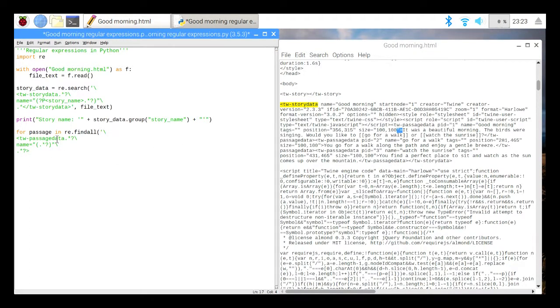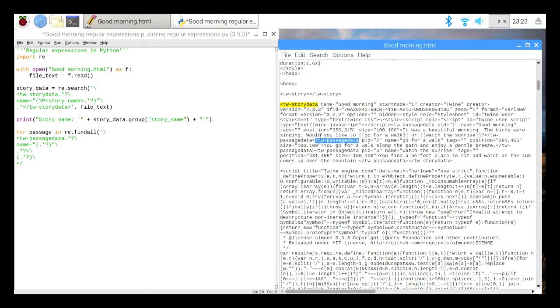Okay, so then we'll capture that passage, and the passage again is a group we're going to capture, and the way we describe that similarly is non-greedy any characters. And then finally we're going to look for the closing brackets for this particular element.